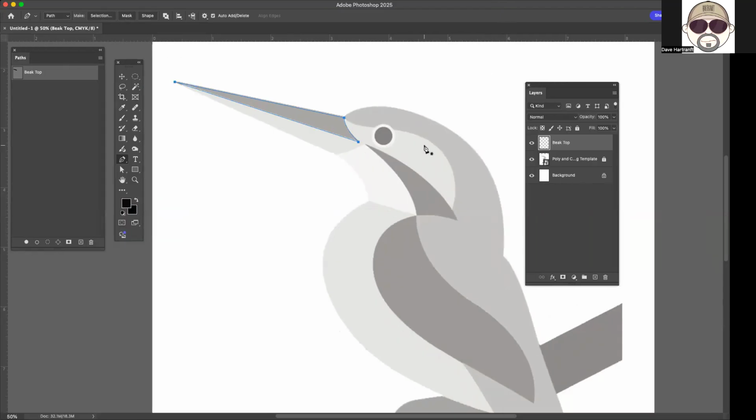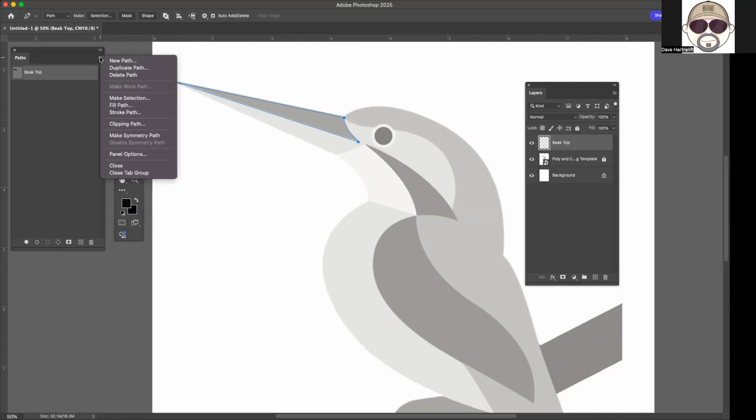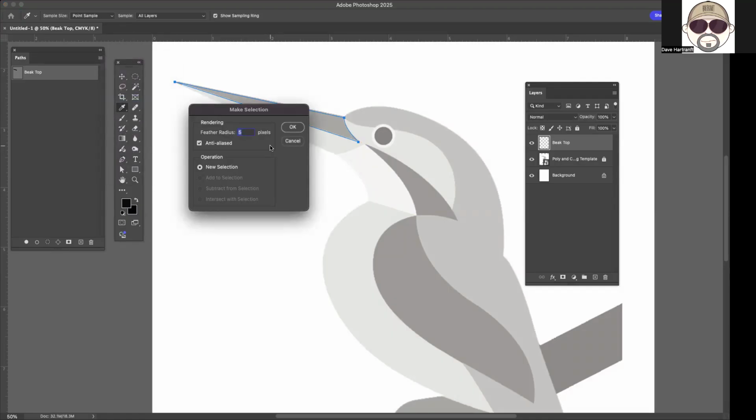And now you can make the beak of your bird. Okay, let's make it orange. So we'll make this path active, okay? Because this isn't artwork. There's still nothing in our layer, okay? But we're going to make this path active by going over to Paths, to its hamburger menu, clicking and coming down to Make Selection and releasing, and it will bring up something called the Make Selection box.